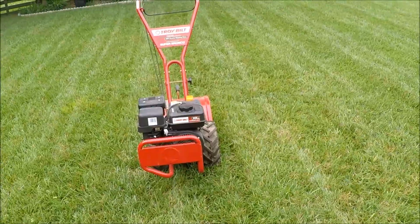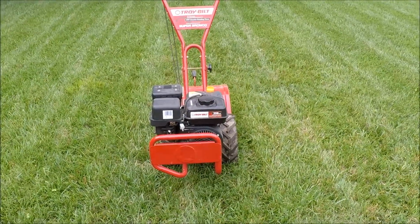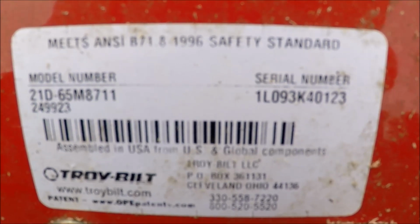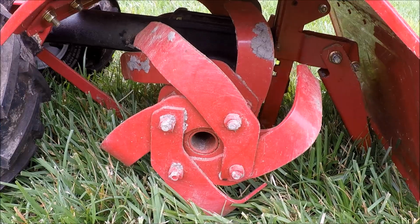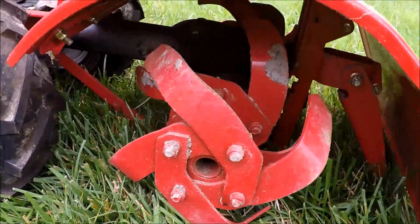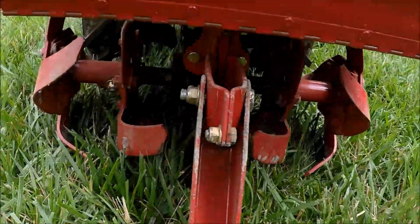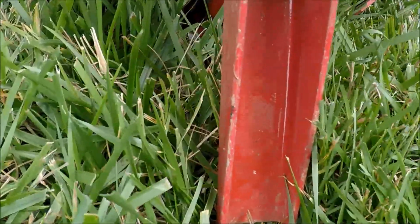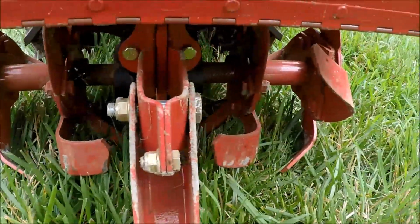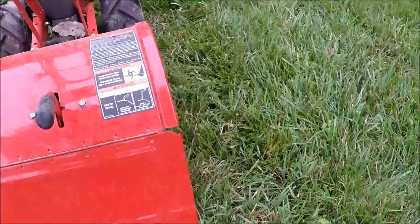Really nice machine. This will be fun to work on. Let me show you a little bit more about this Troy Bilt. And this is the model and serial number of this Super Bronco tiller. Here's just a look at the tines here. They're in really good shape. Got a bar there to hold it while it digs. It's one of the best type tillers ever made. Here are the Rear-Tine ones.